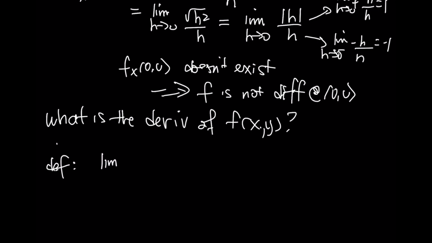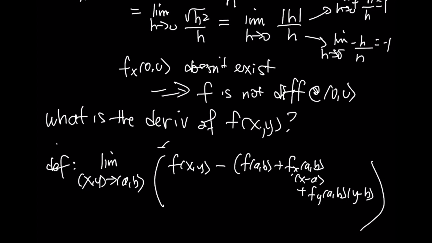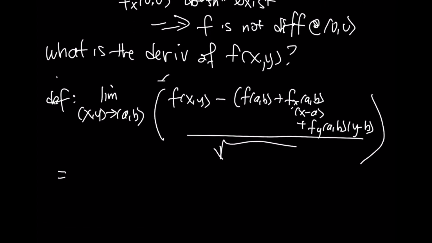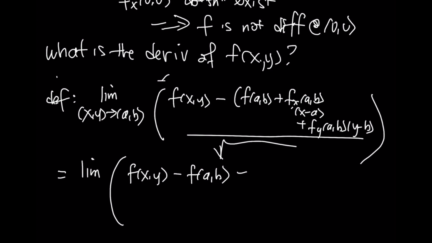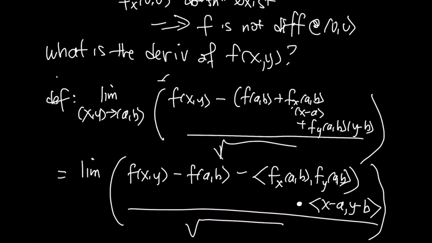So our definition of differentiability said f of x and y minus f of a, b, plus these partials at the point we were interested in, fy, a, b, y minus b, all of this over that square root expression. I can rewrite this as follows. It'll be a limit, and I'm just going to ignore the specific values. I'll have f of xy, subtract f of ab, subtract, and now I'm going to make the following observation. This is a vector that contains these two partial derivatives, and that vector is being dotted with this vector, x minus a, y minus b. And the whole thing is still over that square root that represents the difference in the distances.